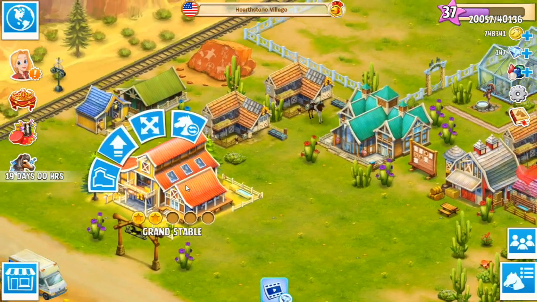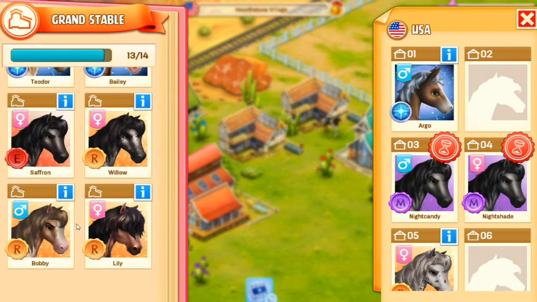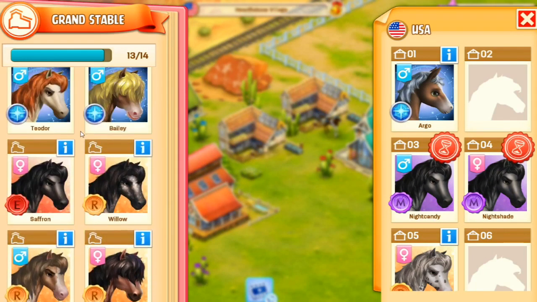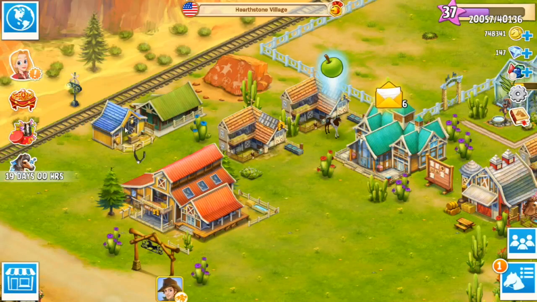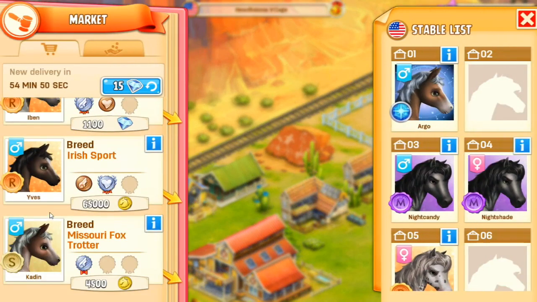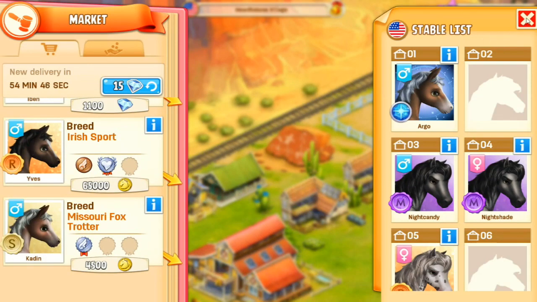All right, so let's go ahead and see if we can find one of the horses listed that we need. Let's see, there's Willow, Bobby, Pura, Molly, Galaxy. We seriously don't have a single one of the horses that we need to breed for the Shire? Oh my. What about in the market? Let's see, Australian Brumby. No. Irish Sport. We do need the Irish Sport. Okay, should I buy that Irish Sport?